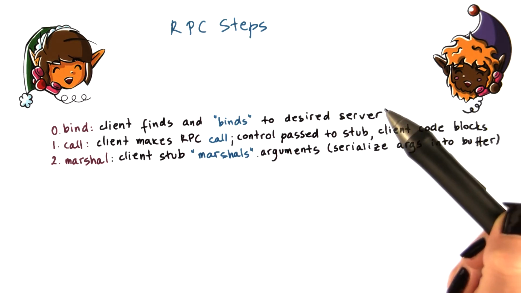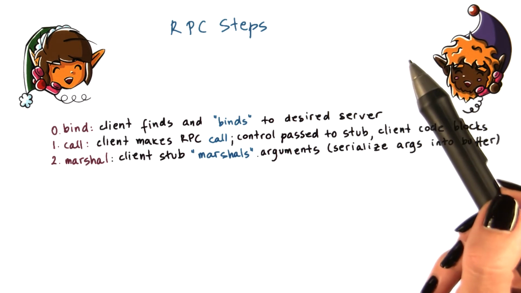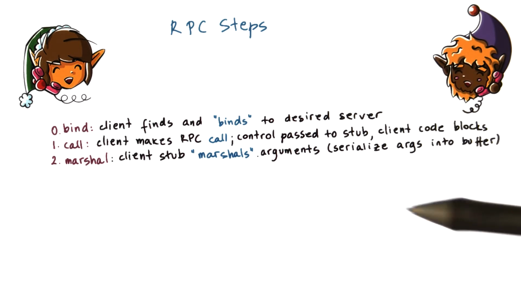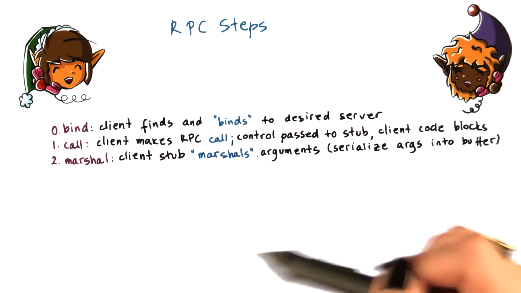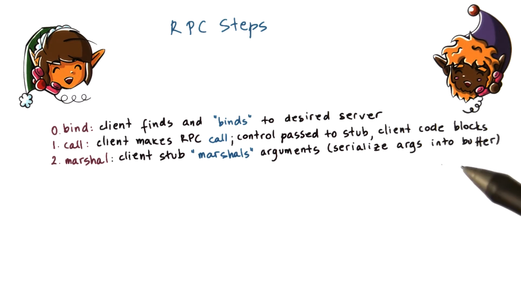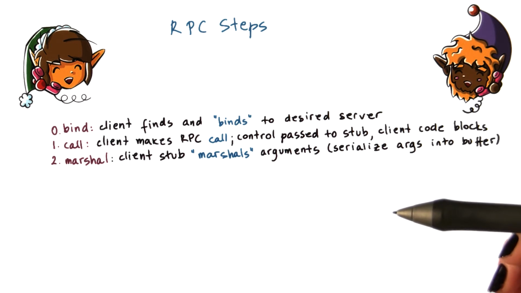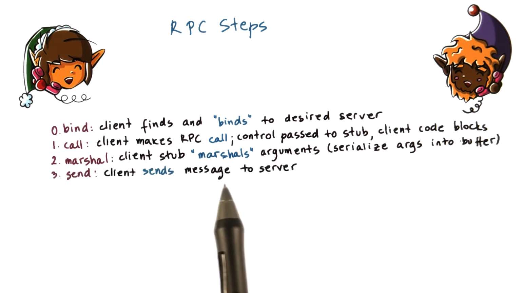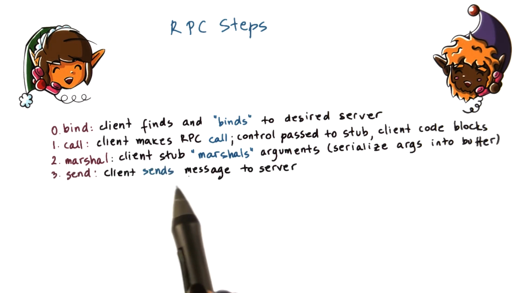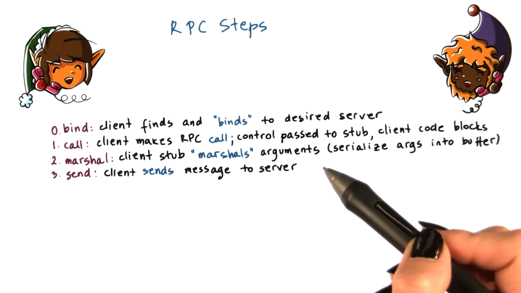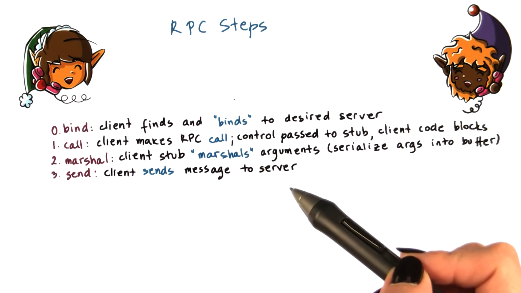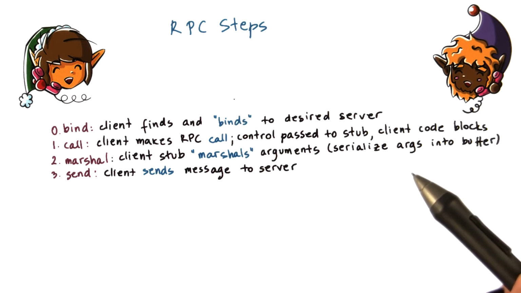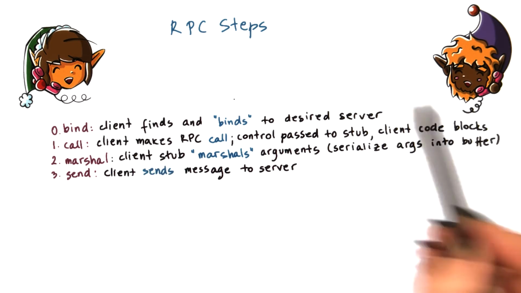The arguments may be located at arbitrary, non-contiguous locations in the client address space, but the RPC runtime will need to send a contiguous buffer to the sockets for transmission. So the marshalling process will take care of this, and it will place all the arguments into a buffer that will be passed to the sockets. Once the buffer is available, the RPC runtime will send the message. And the sending will involve whatever transmission protocol that both sides have agreed upon during the binding process. This may be TCP, UDP, or even shared memory-based IPC if the client and the server are on the same machine.